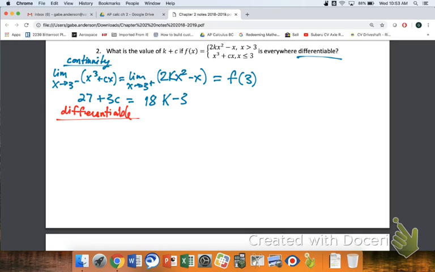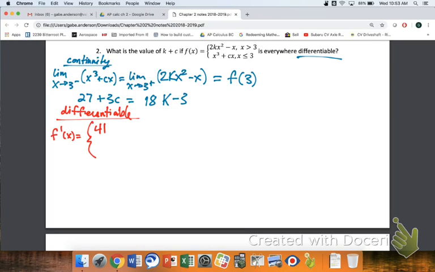Okay, so in order to deal with this, I need to figure out what my derivatives are. And so to do this, this is where the power rule comes into play. Please forgive me for having you do this before I've officially taught you the power rule, but I'm assuming that maybe you remember it because it's actually really easy, right? Remember that k is a constant, remember that c is a constant. With that in mind, what is the derivative of 2k x squared? 4kx. And then the derivative of minus x would be minus 1.